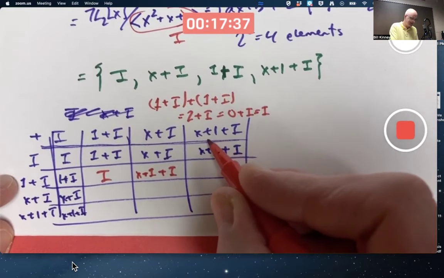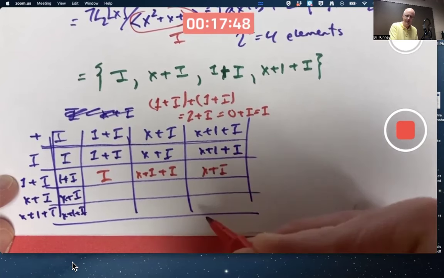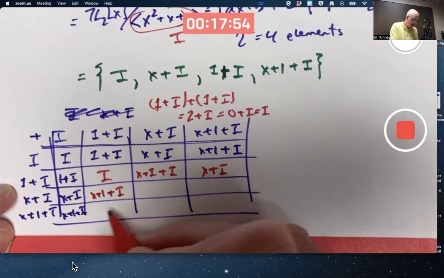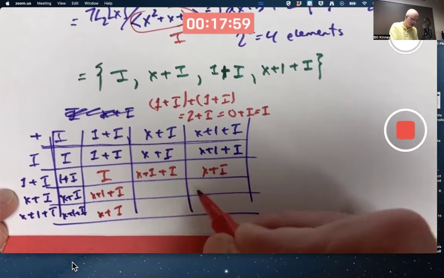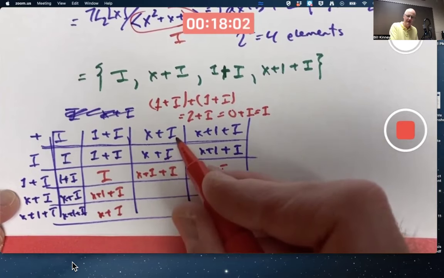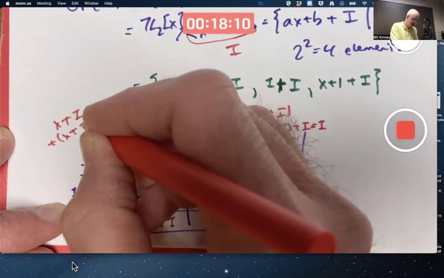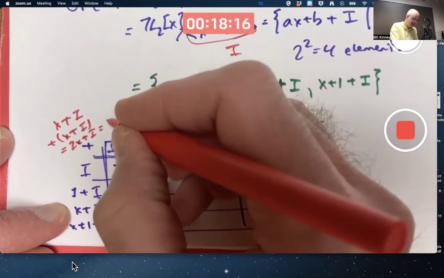1 plus I plus x plus 1 plus I, think about it with me here. The 1s are going to cancel effectively, right? Because 1 plus 1 is 0 mod 2. You're going to get x plus I. You'll get the same kind of things here. It's abelian. Getting close. What about the next spots here? X plus I plus x plus I. You could say that's 2x plus I, but you mod coefficients by 2. That's the same as 0 plus I.